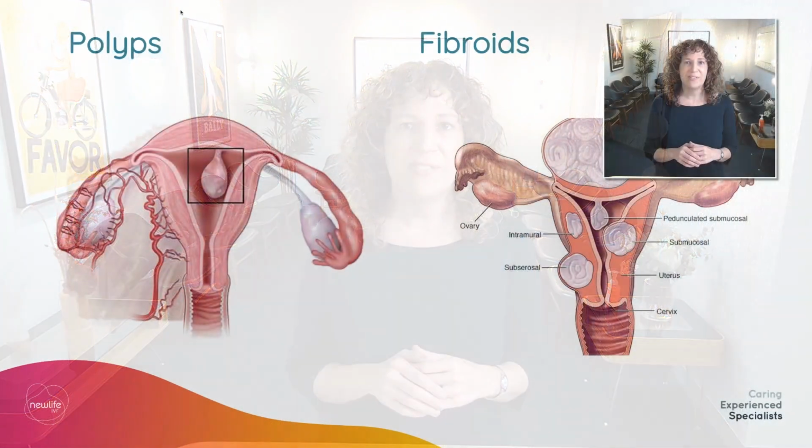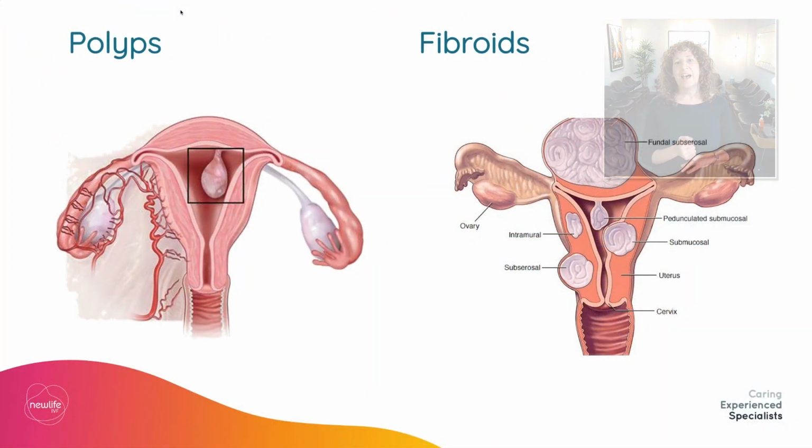On the other side of the screen, I have fibroids, and this is showing several different types of fibroids. Fibroids are, we call them tumours, but they're not usually cancerous. They're made of smooth muscle tissue, and about 30% of women will have a fibroid when you do an ultrasound on them. Most fibroids do not cause an issue with conceiving or implantation, but if a fibroid is especially big, or if it's in a location that would, again, impact on the embryo implanting, then that might cause an issue.